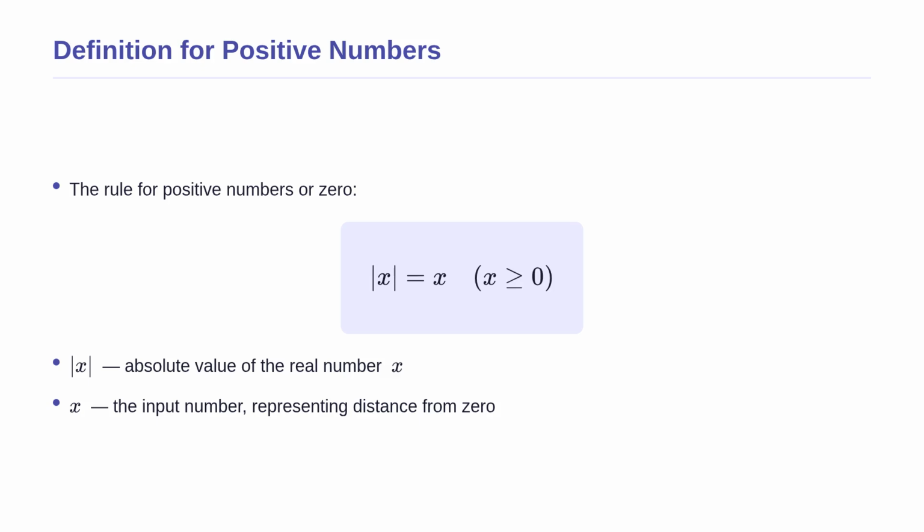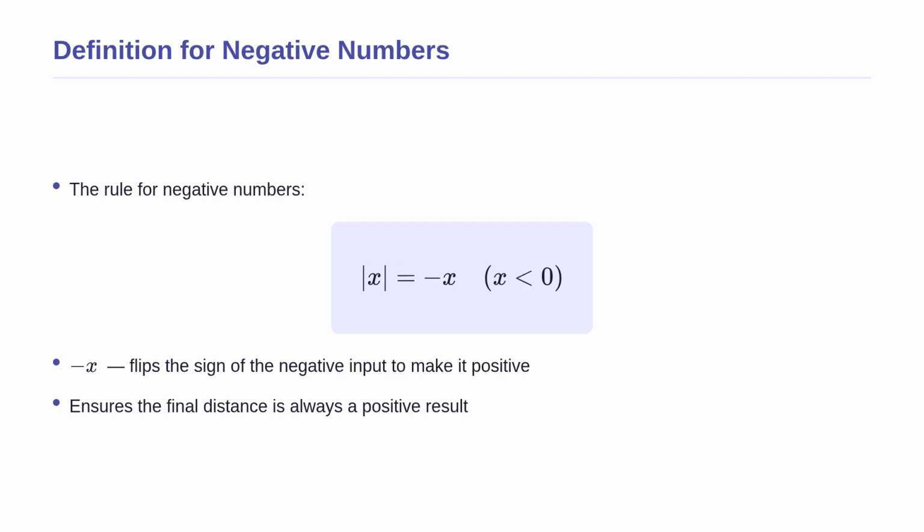To define this mathematically, we use a piecewise function, which means the rule changes depending on the number we start with. Let us look at the first piece, which handles the right side of the number line and the center. If our input number, x, is already positive or 0, its absolute value is simply the number itself. The vertical bars around x represent the absolute value operation. So if x is greater than or equal to 0, the distance from 0 is just x. For example, if you move 5 units to the right, your distance is simply 5. As x increases, the distance increases proportionally.